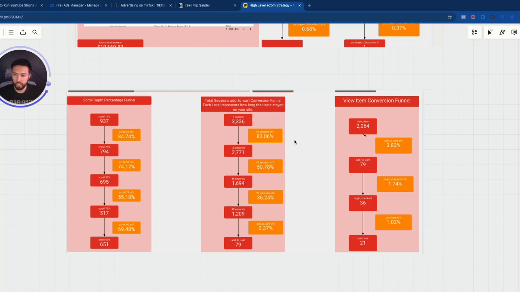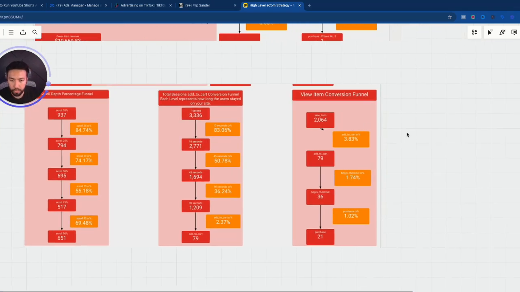Whenever we do any changes on the page or any changes at all, we could filter it here where if it's less than what we're used to or the average, it'll show as red. If it's more, then it'll show as green. That means whatever change we made is beneficial. So that's just a sneak peek of the report.